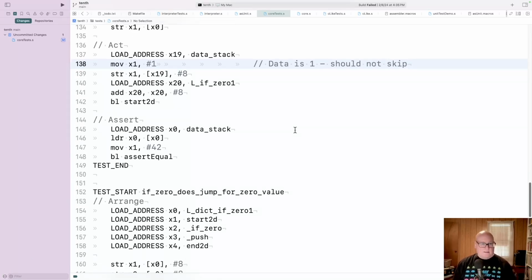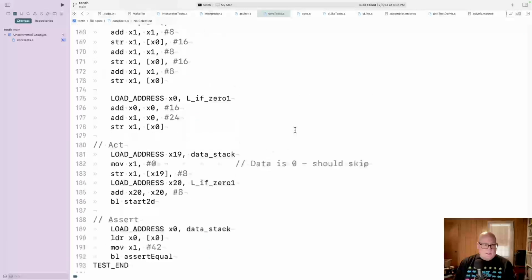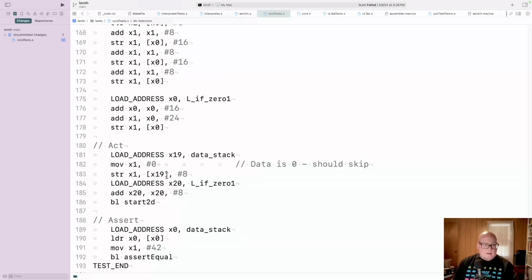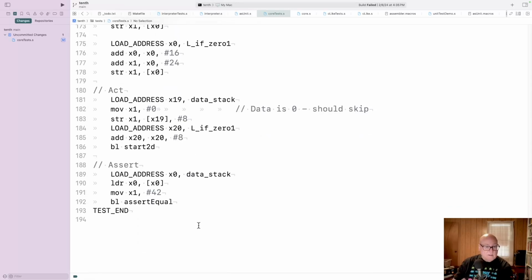Okay. I mean, that's like the key difference. And then the assertion is going to be a little different. Okay. Let's see. Okay. So I think the rest of this is the same, but this X0 data stack.